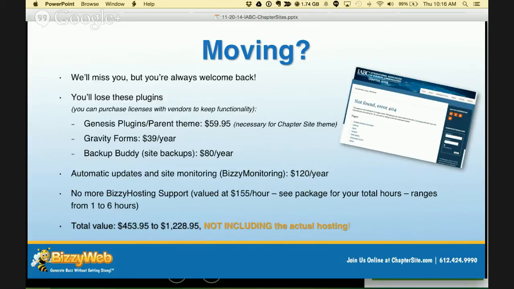So not including the actual hosting, the value that you're getting from working with BusyWeb is at the minimum $453.95 for your $250 a year website, or $1,228.95 for a platinum website, which runs $1,000 a year. So that's what we're looking at, and that's why it pays to stay with us.